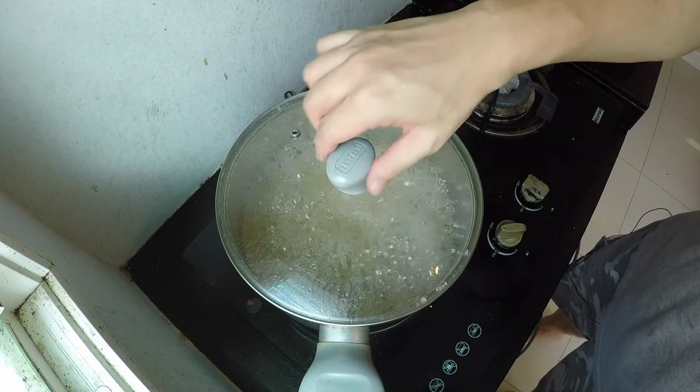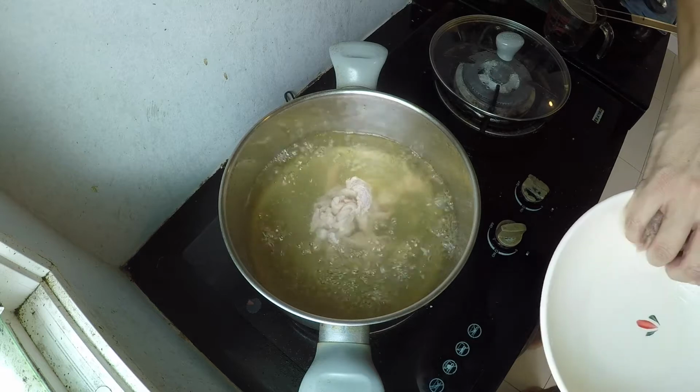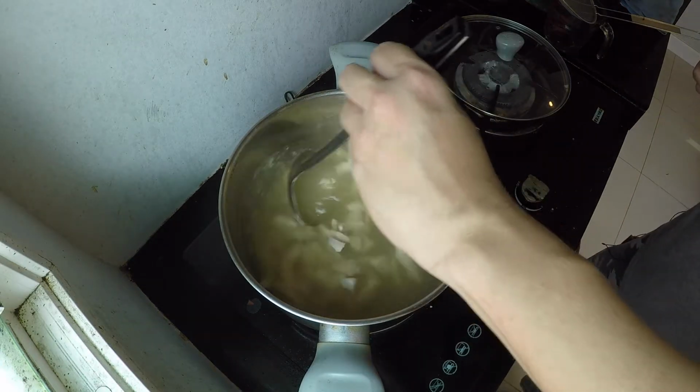Okay, so my pot of chicken stock is boiling. I'm going to add in my pork. And I'm just gonna stir it up to make sure that it doesn't stick to each other. And eventually some proteins is just gonna float up. I'm gonna use a strainer and just pick it out. This way my soup is clean.